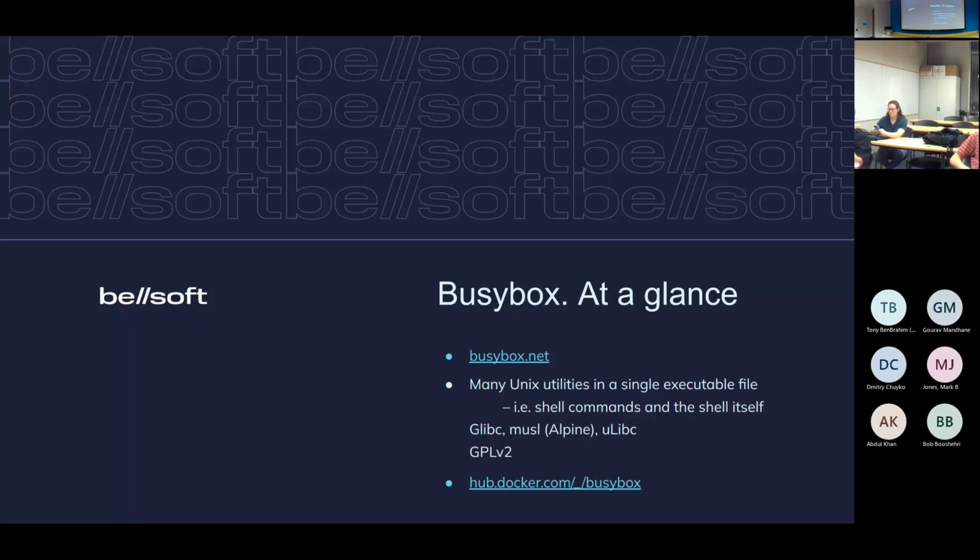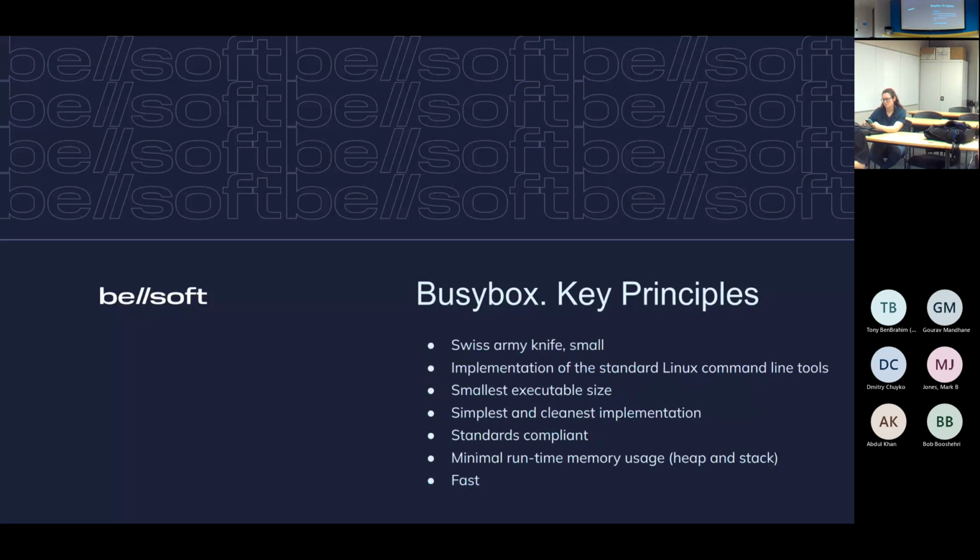And it makes it smaller. So we only have one binary, so we reuse code there. And there's a special version for musl C library. But busybox is a generic project. There are multiple flavors of it, like it can be used for Android, as you know, if you need shell, or for many other purposes. There's also a dedicated Docker image with busybox only. And again, the code is kept simple, standards compliant, so it's a good key component for your operating system.